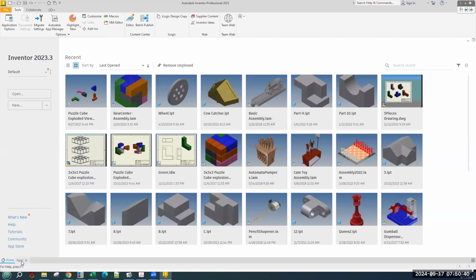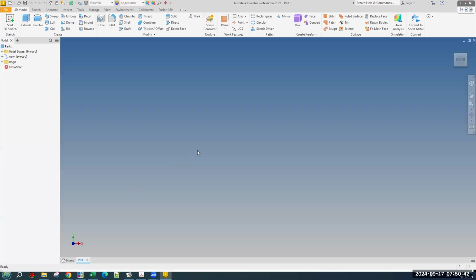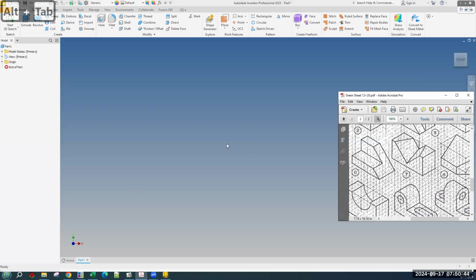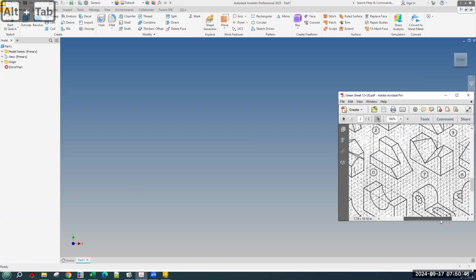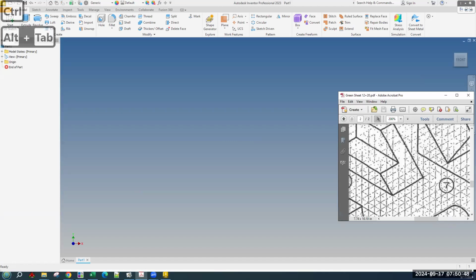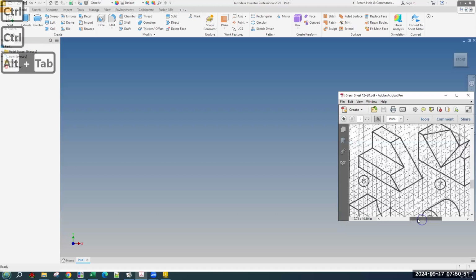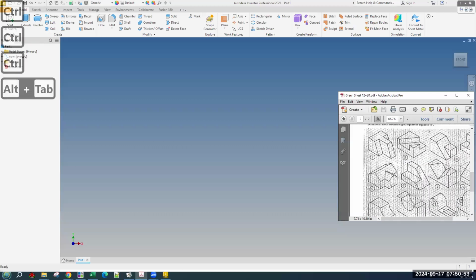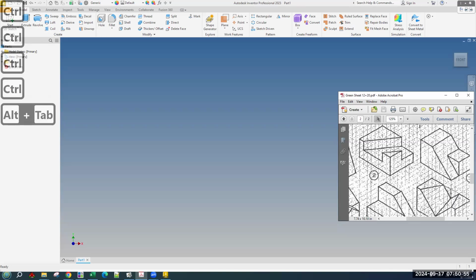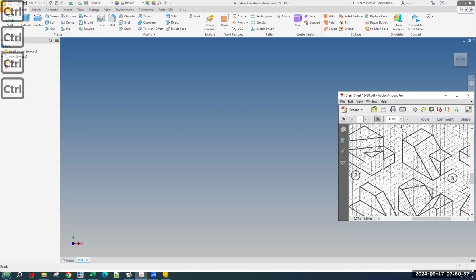All right, so like I said, we're going to start a new part file, and we're going to start with number 6. Number 6, pretty straightforward. We're going to start with the wedge. This is almost identical to part 3.